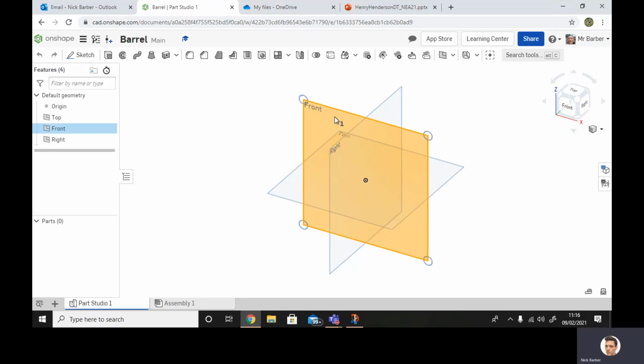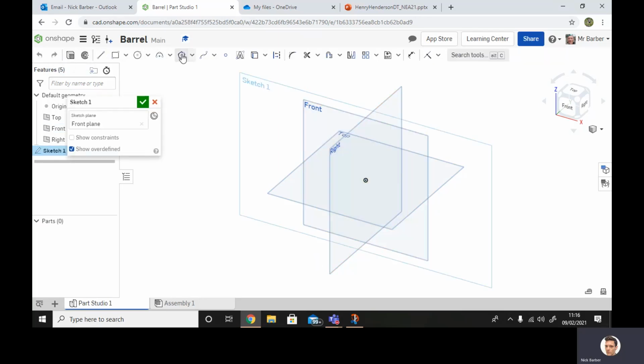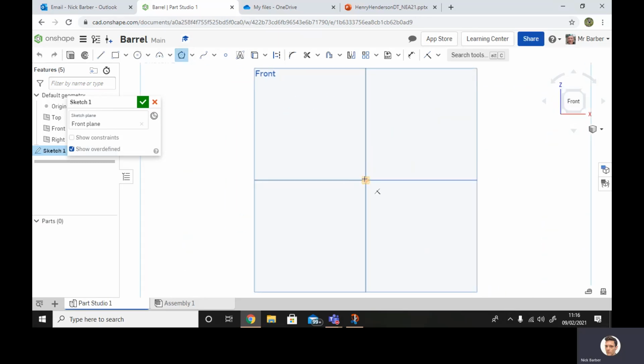So I'll take this front work plane, this sketch area. I'm going to create a sketch, and I'm going to take my polygon tool. I'm going to go straight to front view. I'm going to click to the center there, so it snaps right to the center, and I'm going to draw a 6-sided polygon. Click, drag. I can have 6, 7, I can have up to 50 different sides and down to 3. I'm going to have 6 sides. So I'm sliding my mouse backwards and forwards now. I've clicked once to draw the polygon. I now slide backwards and forwards and click again, and there's my 6 sides.